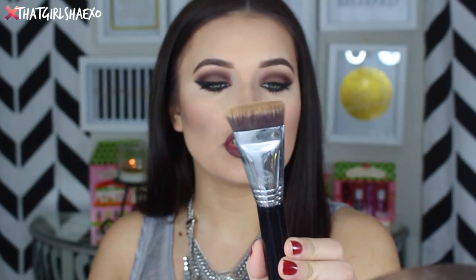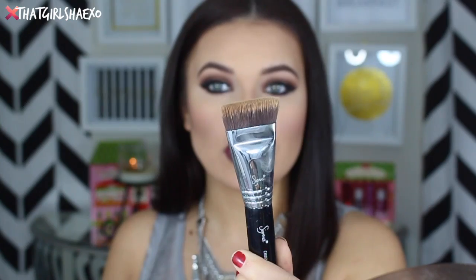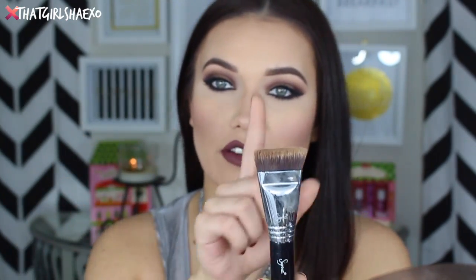After I've done that and gotten my shape and the shading and all the color I want there, I'll follow up with the Chisel and Trim F77 brush. And this brush is so freaking fantastic. First of all, for cream or powder or whatever, but it's so good for just getting right in there. And you can also use it on the nose, obviously, and here and here and here, all over the body.